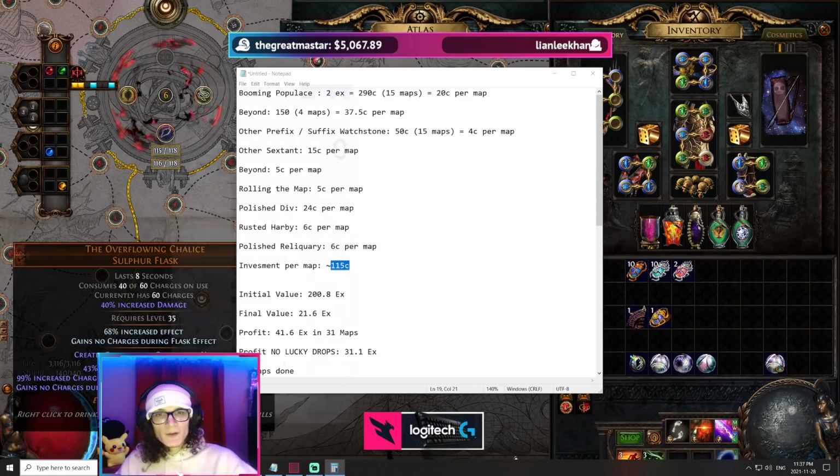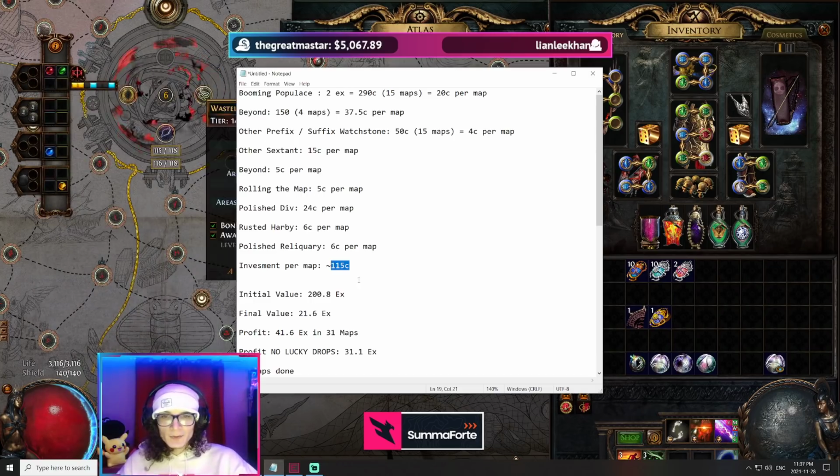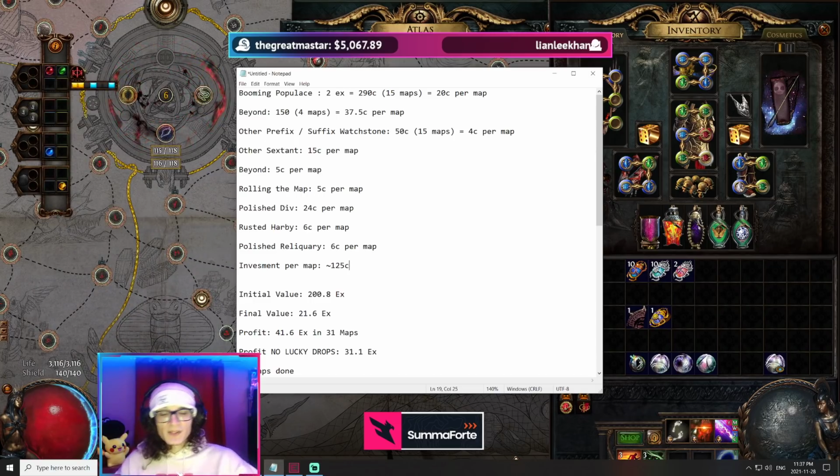Let's see. So our investment per map: 37.5 plus 4C plus 15C plus 10, 34, 40, 46, plus 46. Investment per map is about 125C, let's call it, right? So it's still less than a single Exalt invested per map.